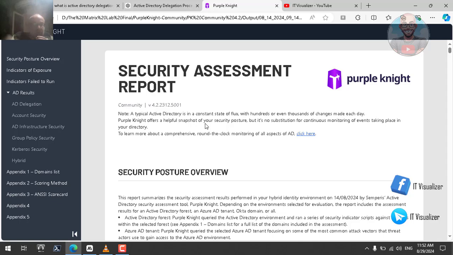This is only a snapshot, used to assess your Active Directory security in some period of time.